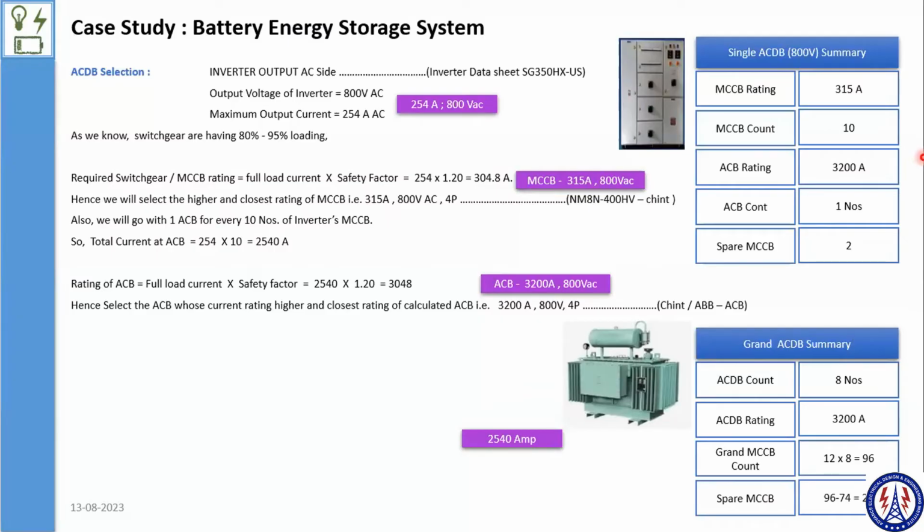Because if you observe on the ACB side, I think there are 5,000 amps of ACBs available. You can go up to that. But next to that, will it be possible to go for? That would be the question. So you can plan it. I mean, being a designer, you can plan the quantity. And so I planned with 10 quantities.